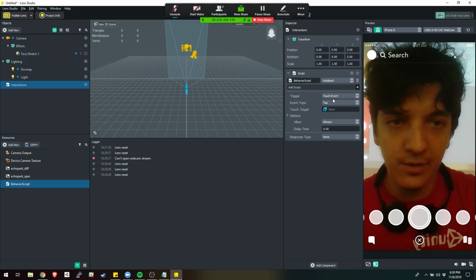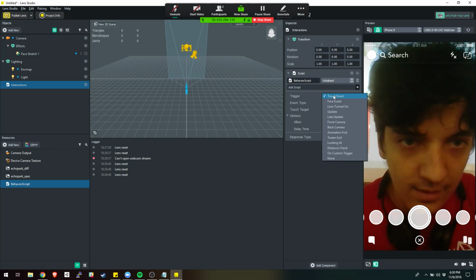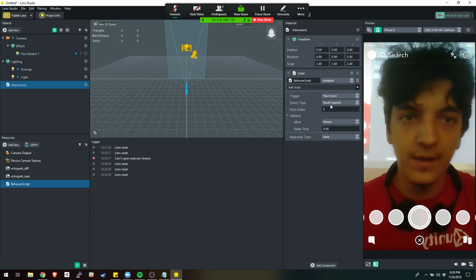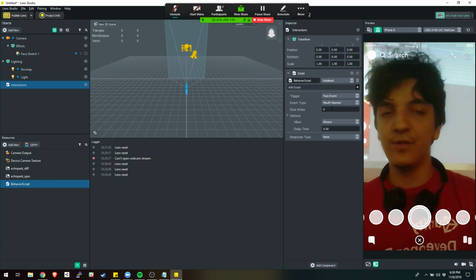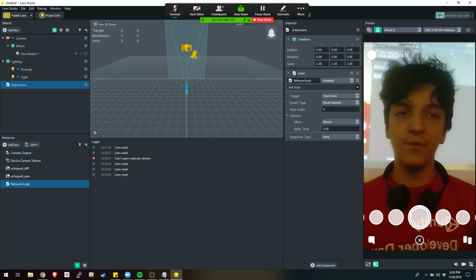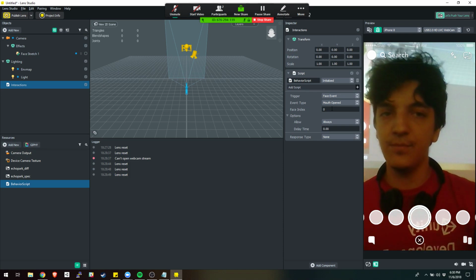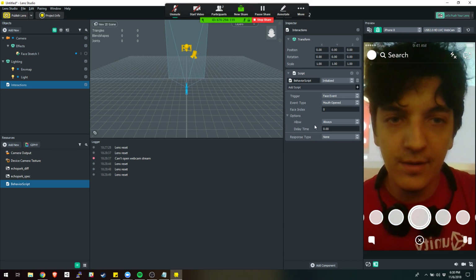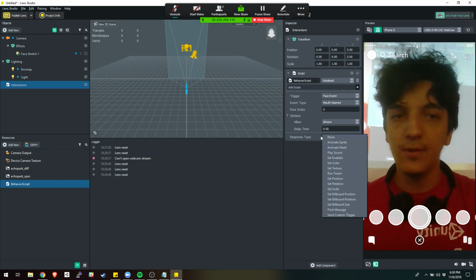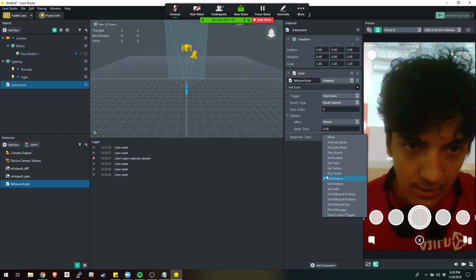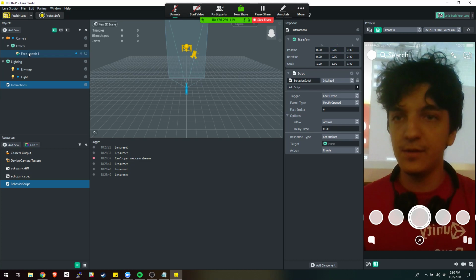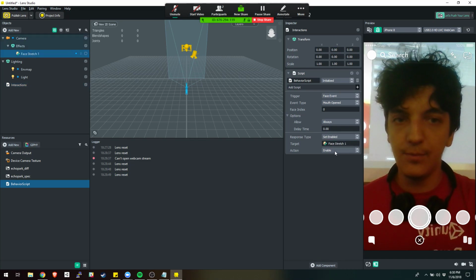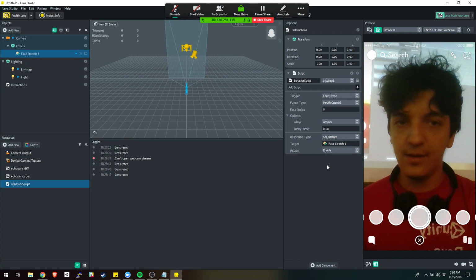So what I'm going to do is the trigger is going to be, let's say, face event, and then event type mouth opened. And then you have face index, which is which face you want to do that on. If you're doing a two-face lens, you would just duplicate this when you're done and just change the index. And then response type, we're going to choose set enabled. And then we're going to drag our face stretch into the target. And then I have enable already set here. So on mouth opened, set enable.